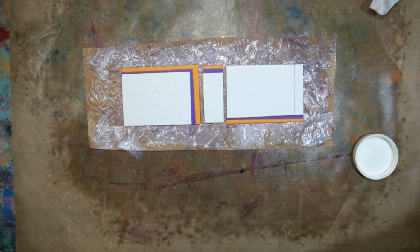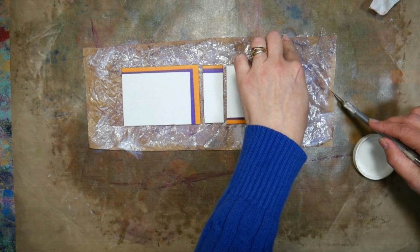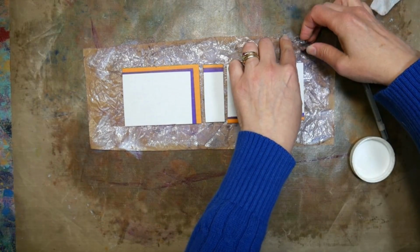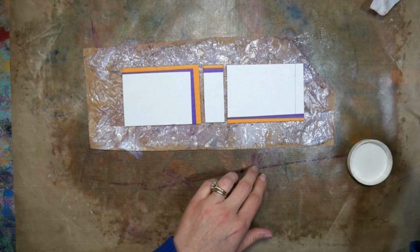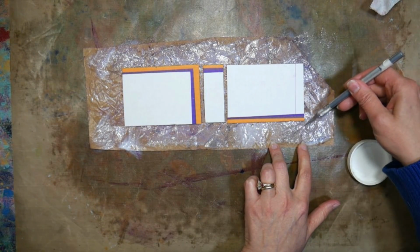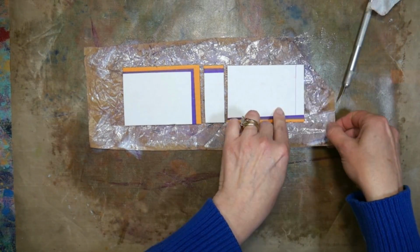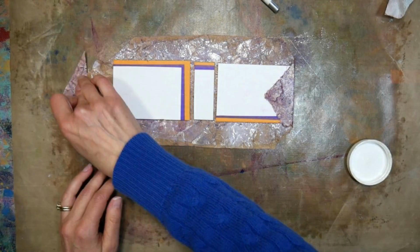So after you've got a coat of glue there, just press your cover pieces down. Now I forgot to cut the corners off, and I should have done that before I added glue, so I'm very gingerly scoring the paper. I'm not cutting through the paper because I don't want to ruin the mat that I have underneath with an X-Acto knife. I'm just scoring it so I can rip that off. So highly recommend you do this before you add glue. I just forgot about it.